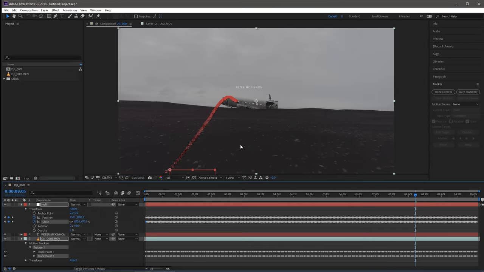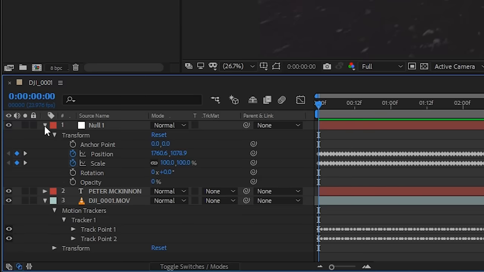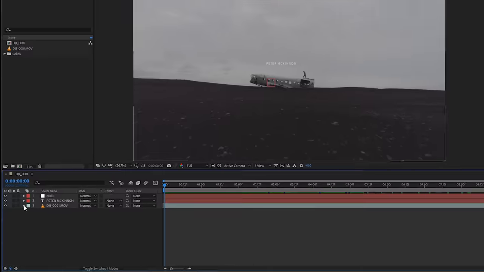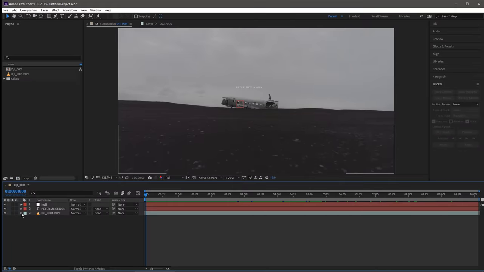Now look at your timeline. Look at all those crazy little diamonds and motion track. Just nonsense. Go ahead and collapse those in the layers panel in the bottom left corner here. You can hit these little arrows and we'll just get rid of all that nonsense. That is way too stressful to look at. I don't wanna see it, you don't wanna see it. Let's go ahead and hide that.